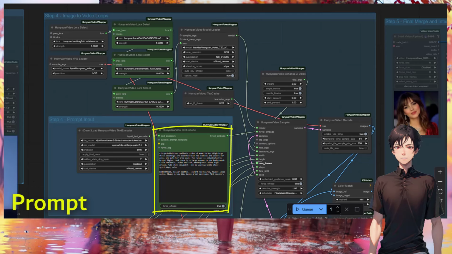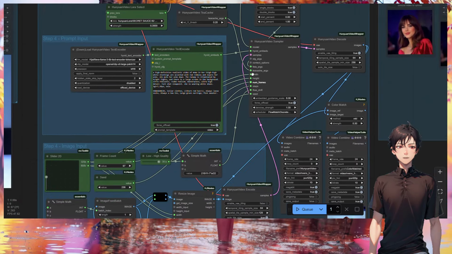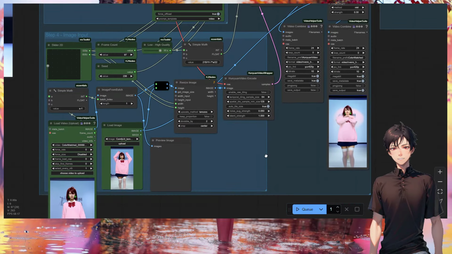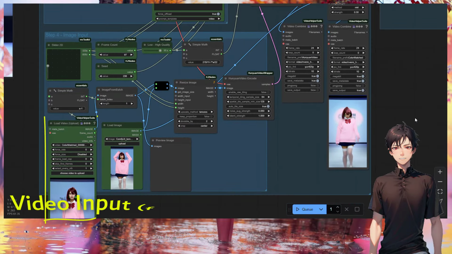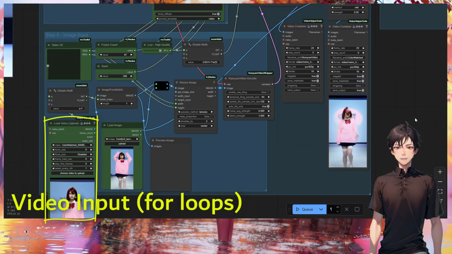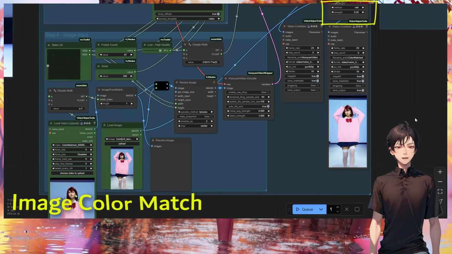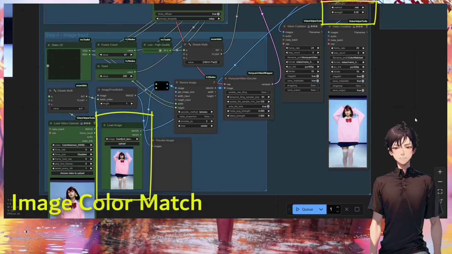Let's go toward the bottom. The bottom you have the image input and the video input. So this is to enable the loop, right? So image or video, obviously you have a switch, but also the image color match. This is an extra node that I enable so that, you know, between loops it still looks good.